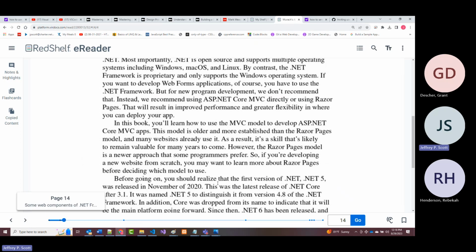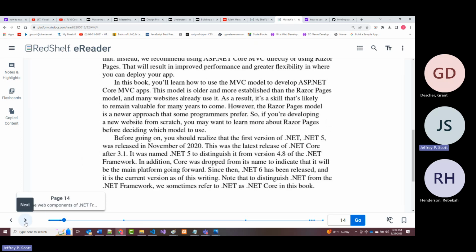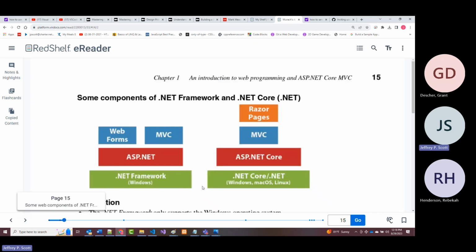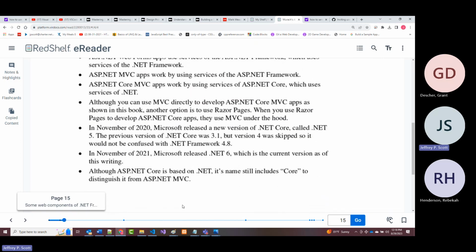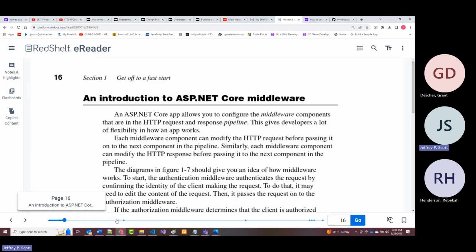Some of the components, and again, some of this stuff maybe is new and some of it might not be new. All right. So when you look right there, we're used to using the .NET framework for Windows. And on top of that, we've got ASP.NET. And on top of that, we've got the other stuff on top of it. All right. And again, unless you're asked some of this stuff, and I haven't looked at the written tests, it's not that that's unimportant, but it's not like it's really important either.